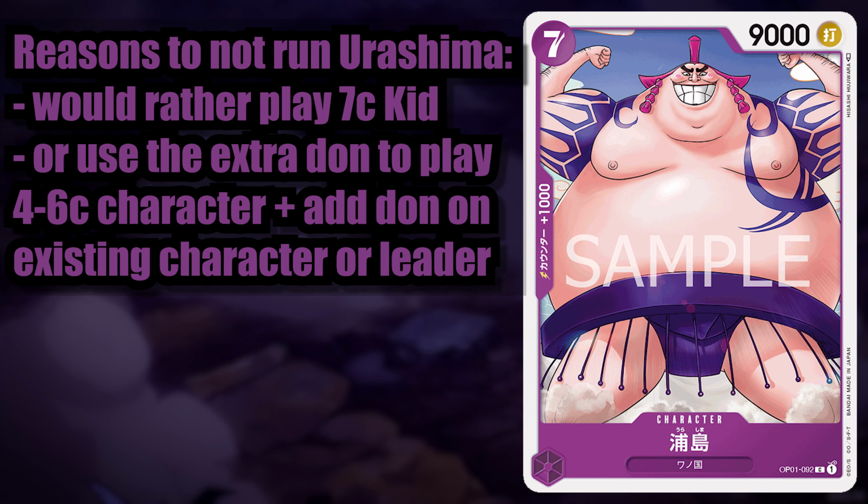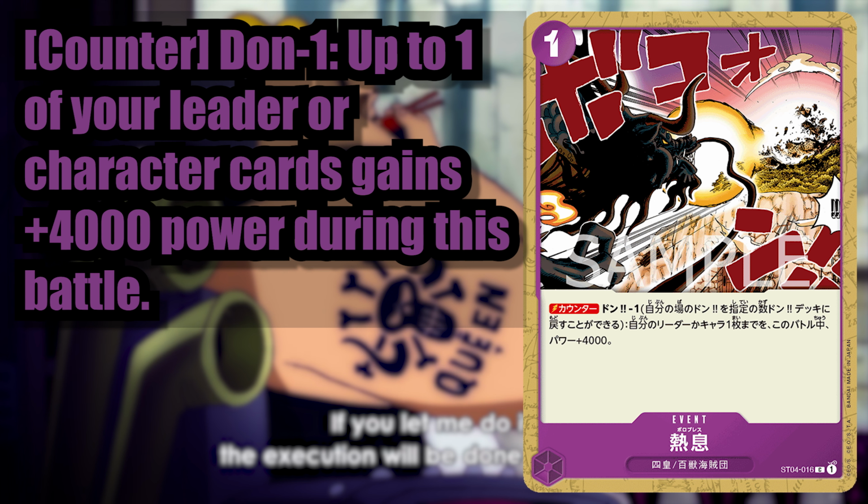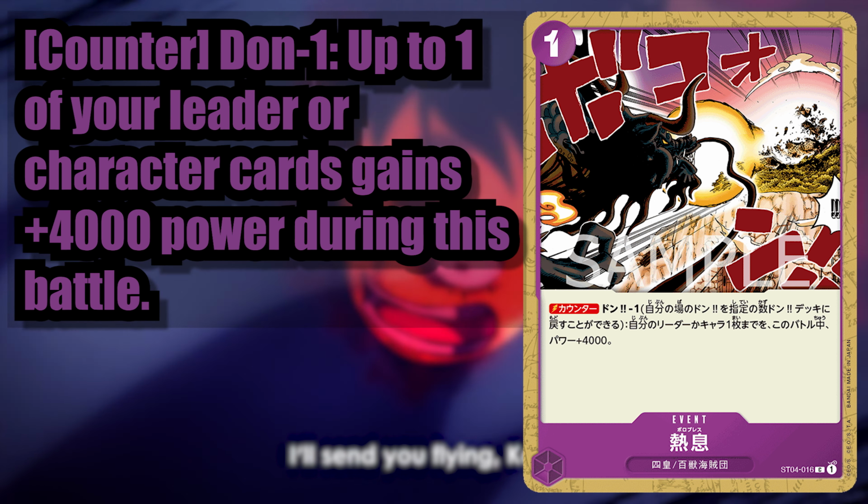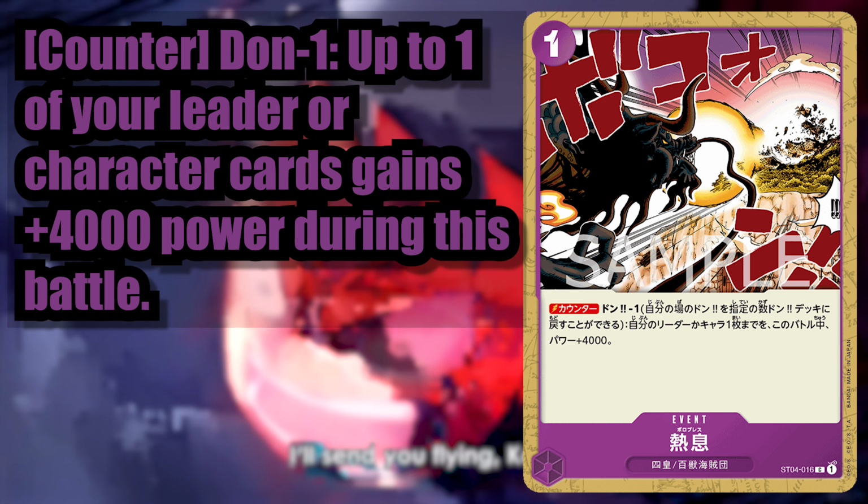Then lastly, I'm running 2 different types of event. I've got 2 copies of Gum-Gum Jet Gatling and 2 copies of Blast Breath. Gum-Gum Jet Gatling is nice in the deck as the extra 1k counter power will usually mess up your opponent's calculations and save you. Blast Breath is a 1 cost plus Don minus 1 for 4k counter power, which is really cost effective. But I'm not running more than 2 because you don't want to always be going Don minus, especially on your opponent's turn, since your Blocker Kid won't re-add the Don.